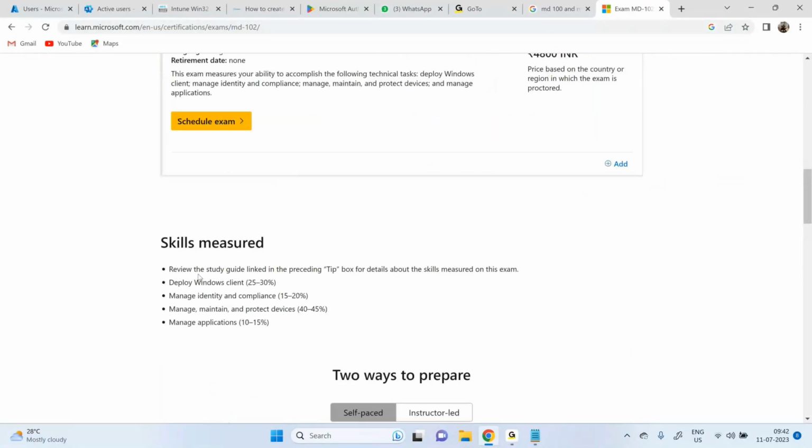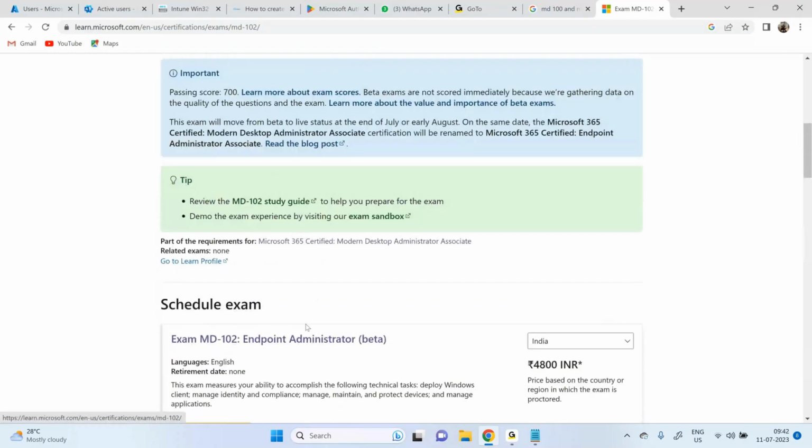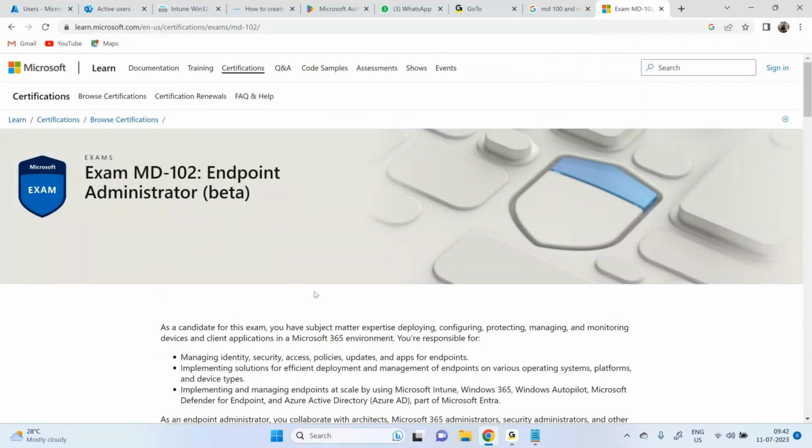You see manage identity and compliance, manage, maintain and protect devices, manage applications.